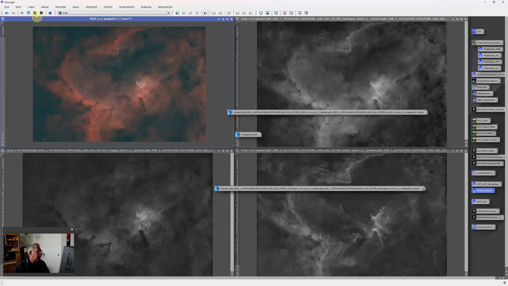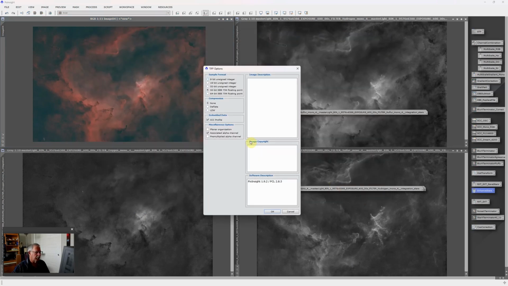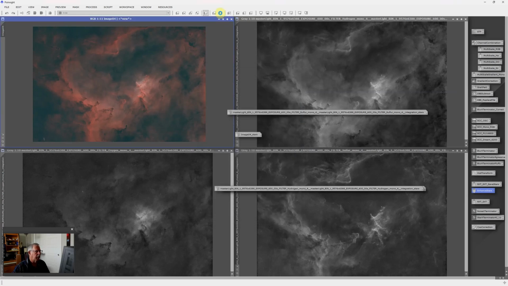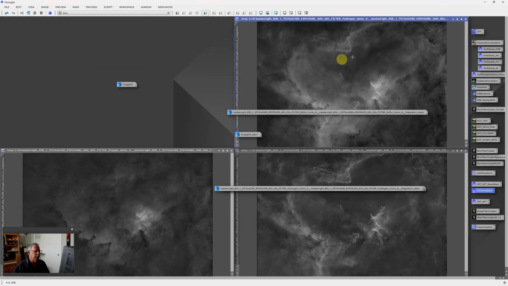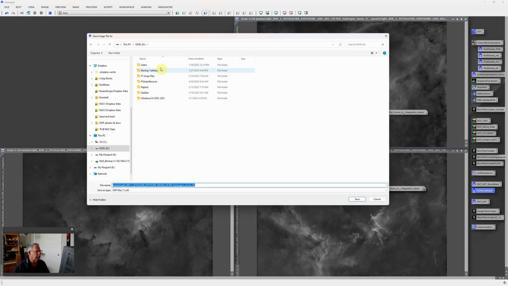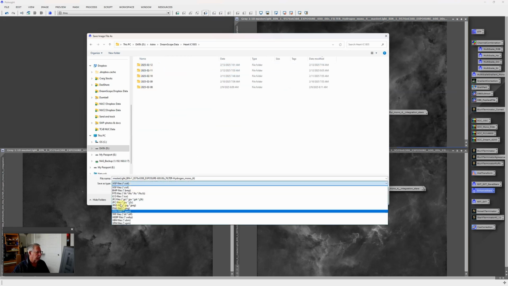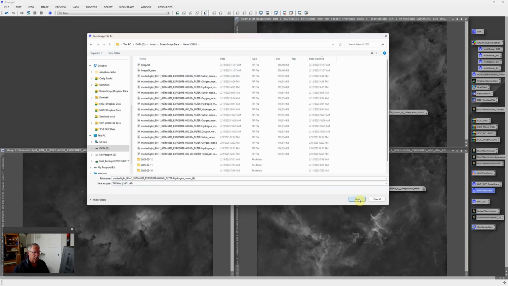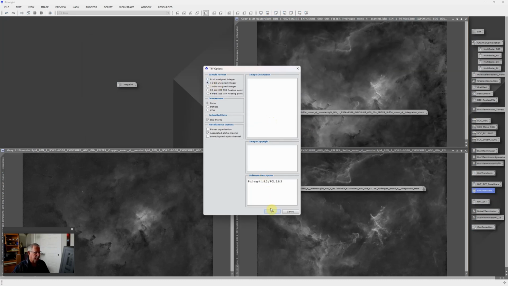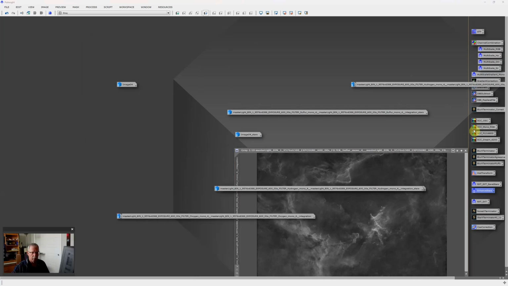And then I'll start with the HOO image. File, Save As. Again, we're going to save it as a TIFF. Yes, we'll overwrite the old one, 16-bit. And now when I minimize that image, it will just hop over to the next image. File, Save As. Now I have to navigate to my correct folder. Select TIFF, save, 16-bit, OK. And I'll just do that with the rest of the images. And that's the last of the images saved as 16-bit TIFFs.